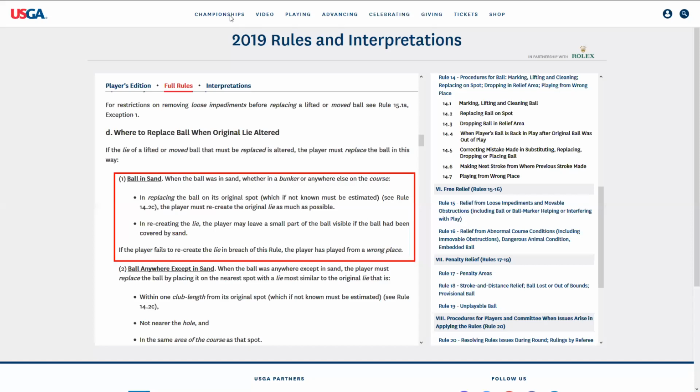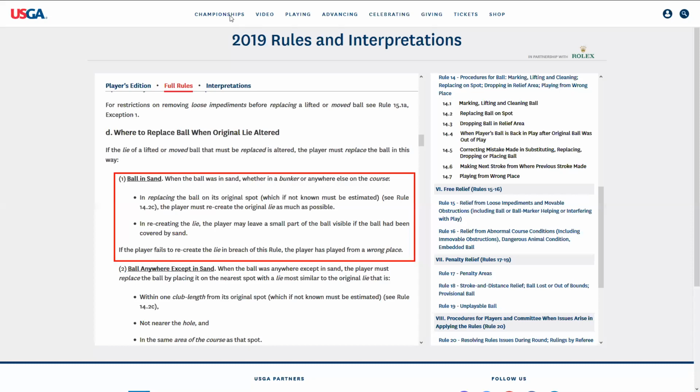So anytime a player is in a bunker and they are about to lift the ball, you always say to them, make sure you know what that lie is, because you have to recreate the lie. So if you had a fried egg lie, and the lie is then obliterated because, in other words, the other player makes a swing, you then have to recreate the lie, which means you have to make a fried egg lie, and you have to put the ball in there.